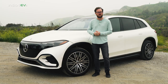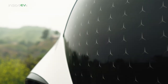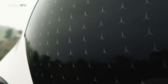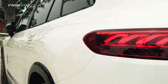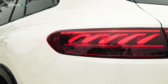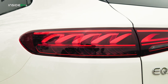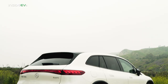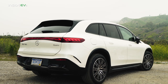One thing that Mercedes gets right in terms of the EQS family's design are the details. If you squint, you can see tons of tiny little Mercedes stars that are actually etched in from the backside of this gloss black grille panel. My other favorite design detail that carries through the entire Mercedes-EQ lineup is the double helix tail light. The company says it's intended to recall the filament of an Edison light bulb, which was the public's first experience with electricity, and now the Mercedes-EQ family is the public's latest experience with electricity. Kind of clever.